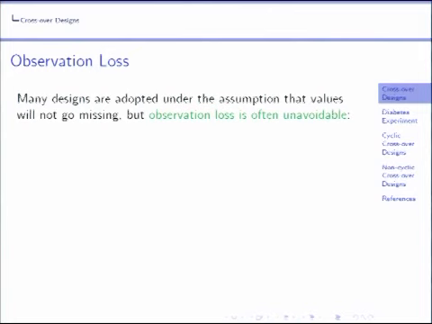Now, when a design is planned or adopted, we assume that we'll end up with all the observations in the design as it stands. But in practice, there are many situations where observations are not reliable, or they're lost, or they're missing, and they can't be replaced. Type of things that can happen to cause observation loss, at the most elementary level, mistakes can be made. The wrong treatment can be applied, somebody can forget to give a treatment, it can be incorrectly recorded, all sorts of problems. If we have a clinical trial, we can have a situation where for some reason people don't turn up, or they turn up and they're not well enough to be given the treatment, that type of problem.